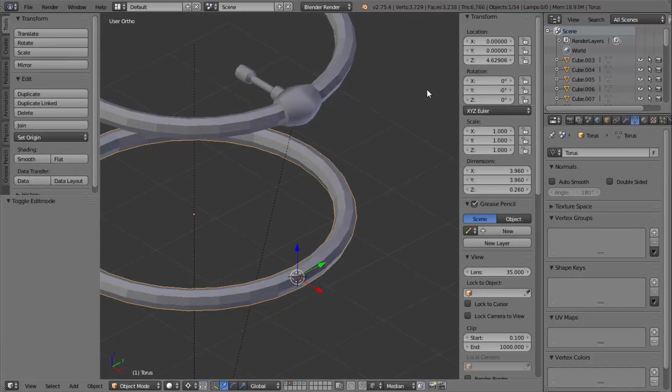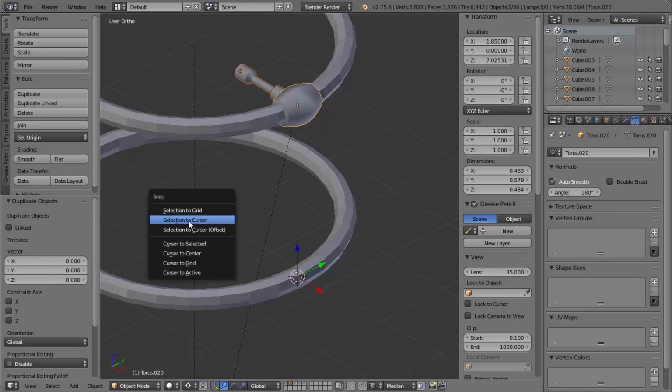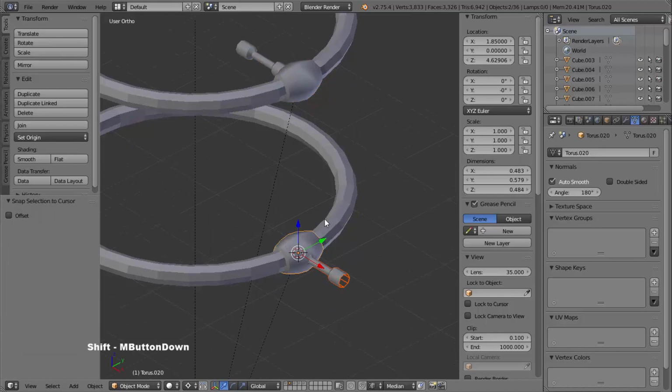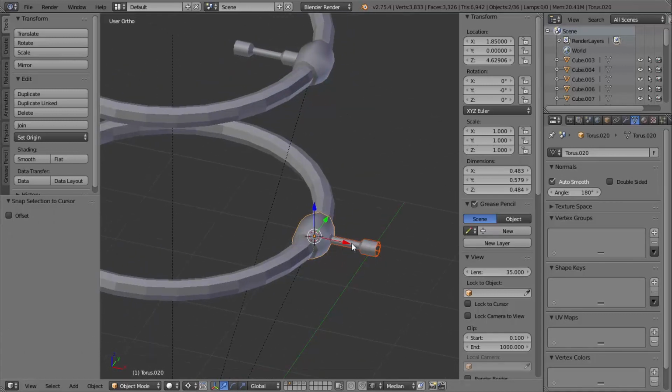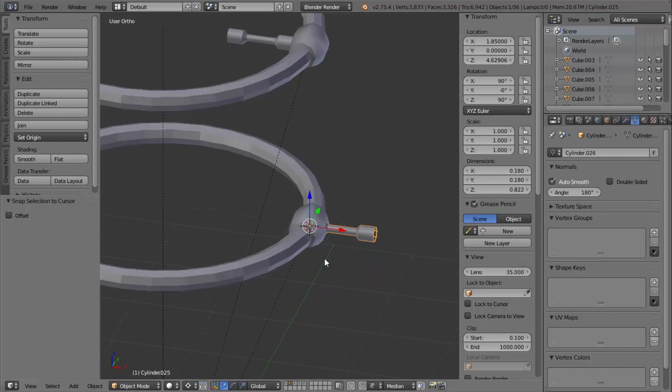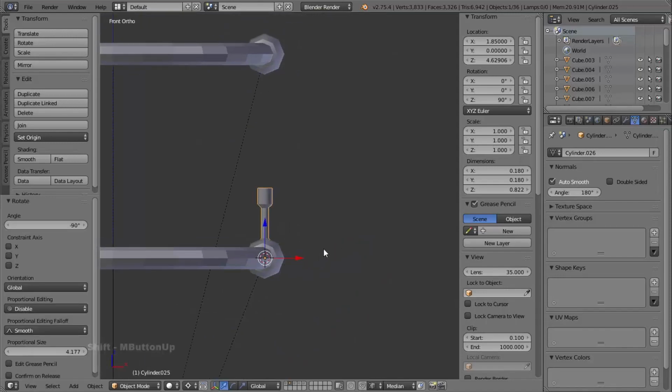And now back in object mode, I can select my horizontal strut and my joint object and then duplicate them and right click and leave them in place. And then I can press Shift S and then choose Selection to Cursor. So the joint object is in pretty much the right place, and the strut is poking out this way. So what I want to do is go into my front view with that selected, and then press R, -90, and rotate it so it's vertical.